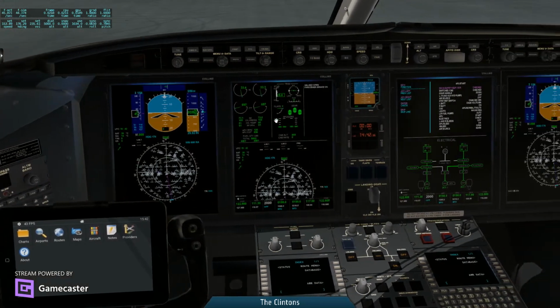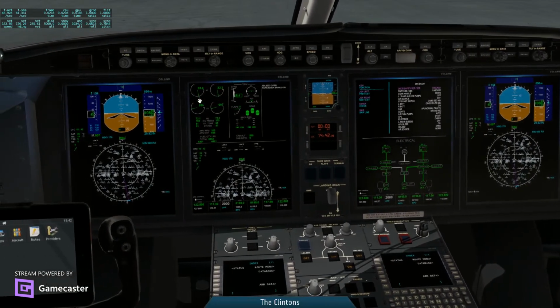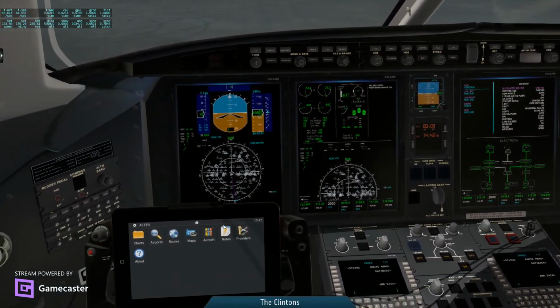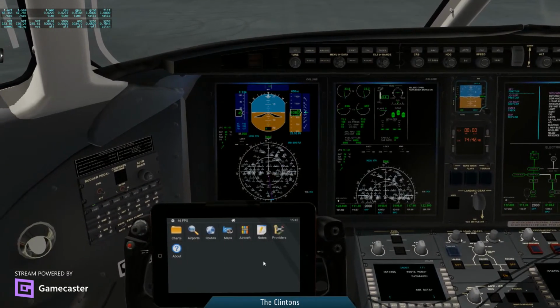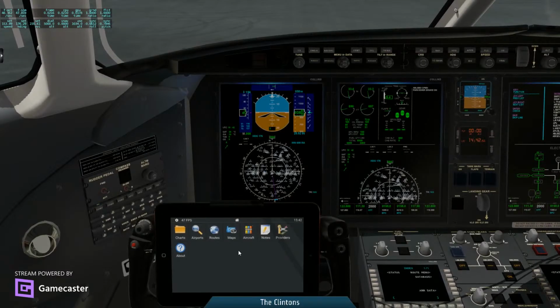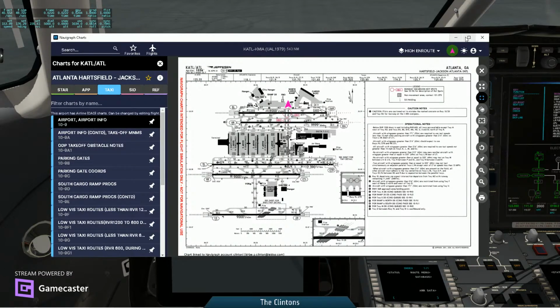So let's go ahead and start our setup here as far as our flight. We're not gonna be using much of this pad here. We'll look at the other episodes as far as setting up this pad and actually using it. I don't use it that much. This really should be used for your maps, things like that, looking at airports. But I already have maps that I use, which are much more helpful for my flights than this internal unit here. It's a good option for them to include it in the flight, but I actually get no use out of it. So let's look at our flight plan out of Atlanta to Miami.